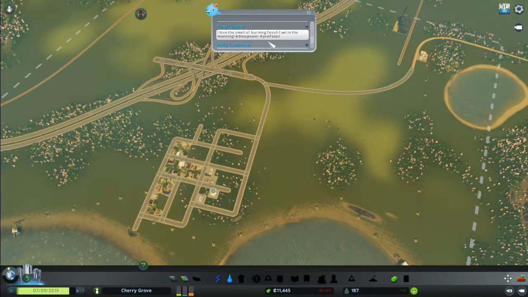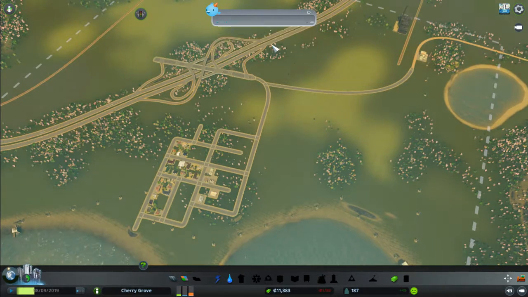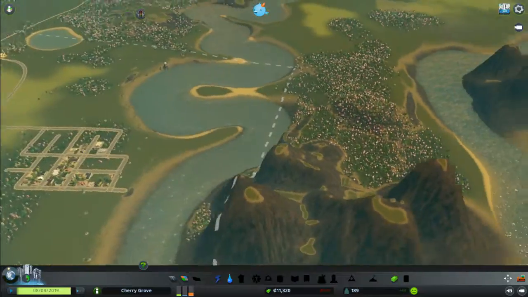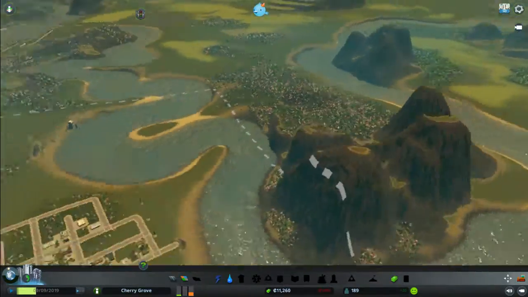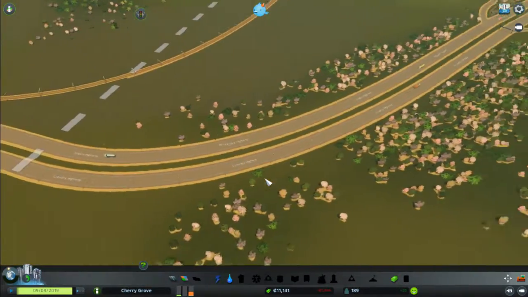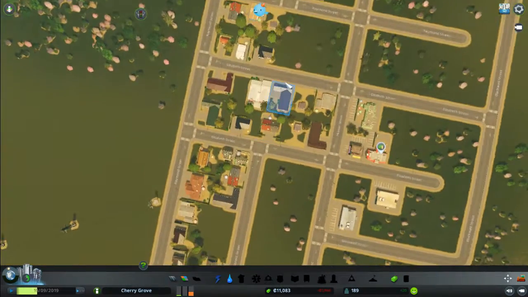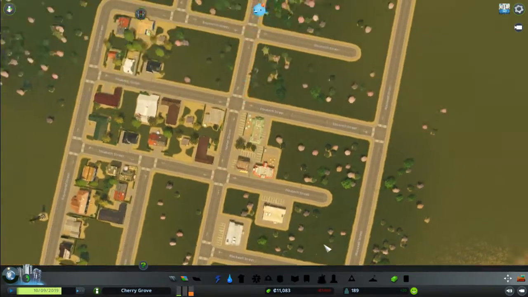Oh, I would like to get rid of one little mod here so that I can get rid of Chirpy. Ugh. How pretty this is. Hats off to the designers, guys. Hats off. Where are all the people at? There are no cars on my roads. We are losing a lot of money.